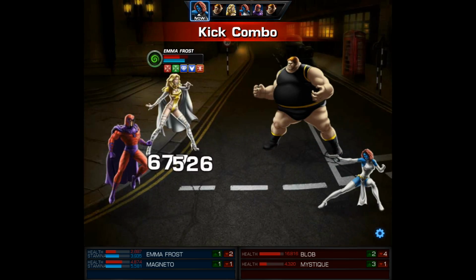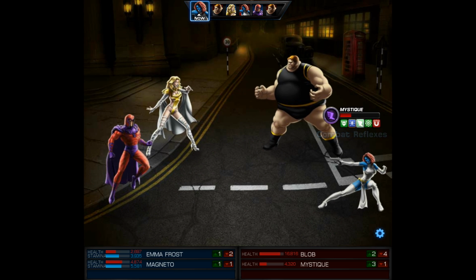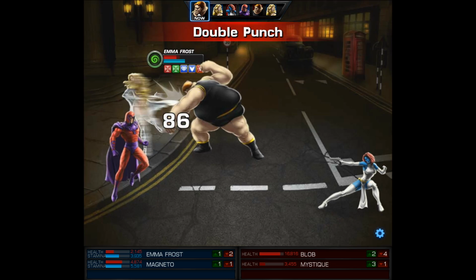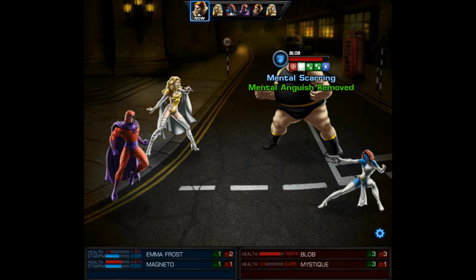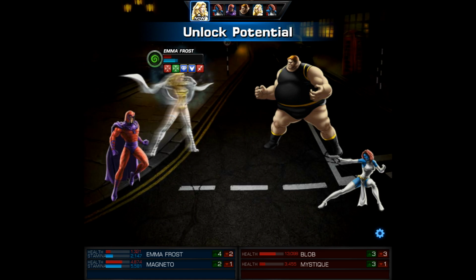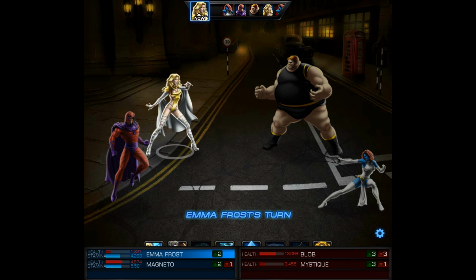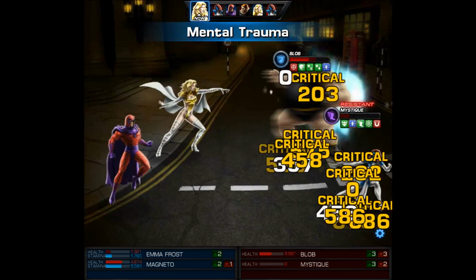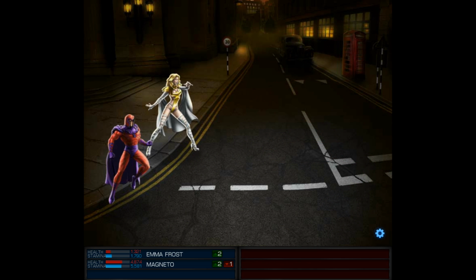I actually think that one more double punch, which is going to come right now, and then the attack from Emma Frost should finish this one. Unfortunately, even though he's brainwashed, he still will attack us. But now it's finally Emma Frost's turn, so what we're going to do is first use our level 6, Unlock Potential. Next, I'm just going to spam Mental Trauma. It should do enough damage to end this one. So here goes. Mystique is knocked out, and that's the end of the battle.